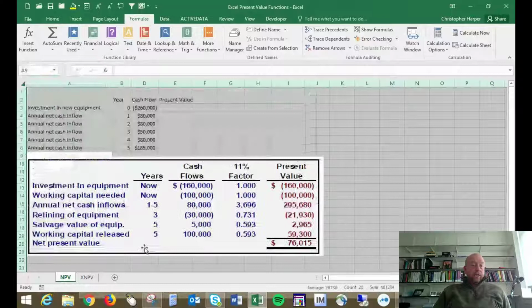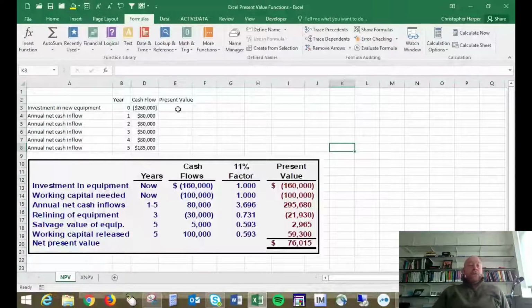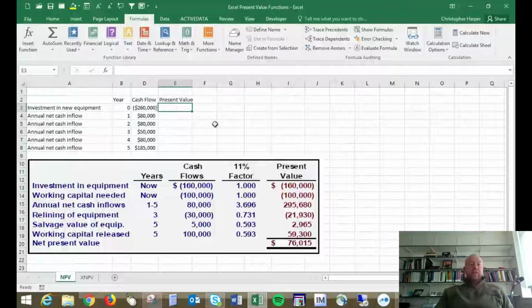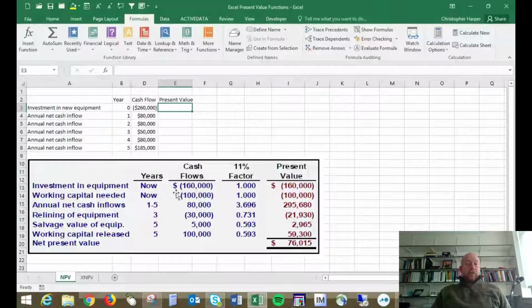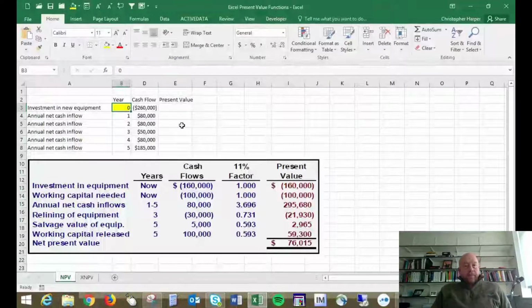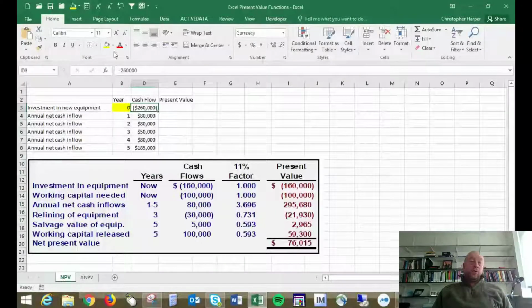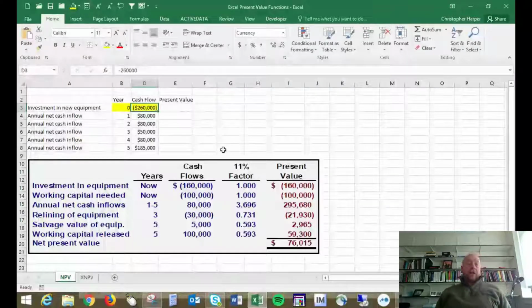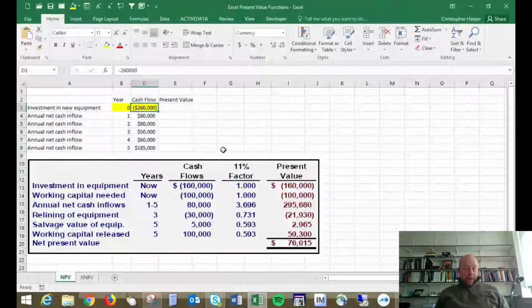Now what I want to show you is this. I've got some cells hidden. If you want to use the NPV function, you can do it. But you have to aggregate your cash flows by year or by time flow. Okay? So in other words, take a look at what's happening right now, which I called year zero. Let me just put a highlight on that. In year zero, the initial year, you're going to spend $260,000. Now, when we did the analysis for capital budgeting, we had those as two separate rows. If you want NPV to work properly, you've got to combine those cash flows into a single amount.